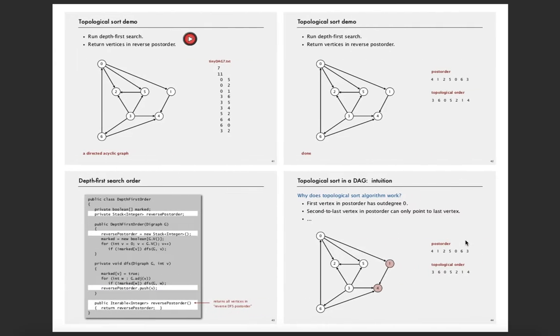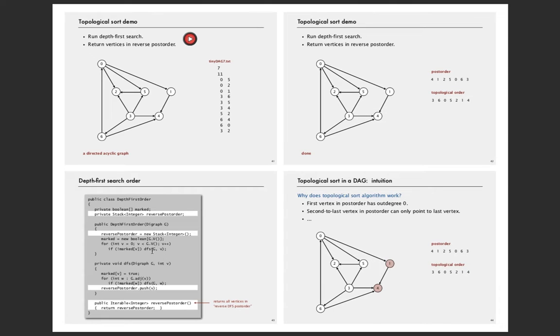So let's go back. The code is very simple, but we will have to look a little more carefully to be convinced that it works. So the first search is the same, but we have an additional data structure, which is a stack of integers, which holds the vertices in reverse post order. So the constructor just creates the stack, and the only thing we have to change in DFS is when we are done with the vertex.